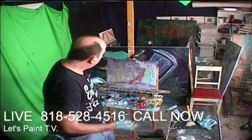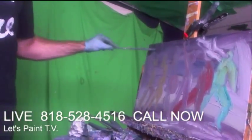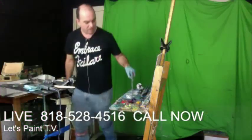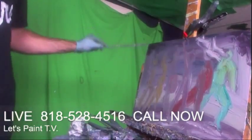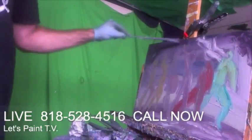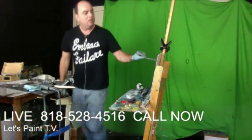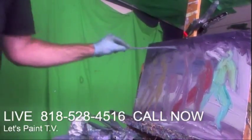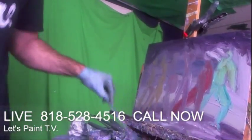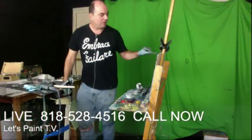Okay, so we kind of have a lot of this going on. The background needs to go more of a dark up in the upper areas here. So let's go a darker value, as opposed to the lighter values that we got going on there. Now we don't have to follow suit always, but I think it's gonna help today in what we're trying to get across in this painting. I know I had the thunder originally painted there, but we can put that back in. And it will probably sing a lot better when we do that. So I'm picking up all the little dark areas here, back and forth, reworking the background a little bit.